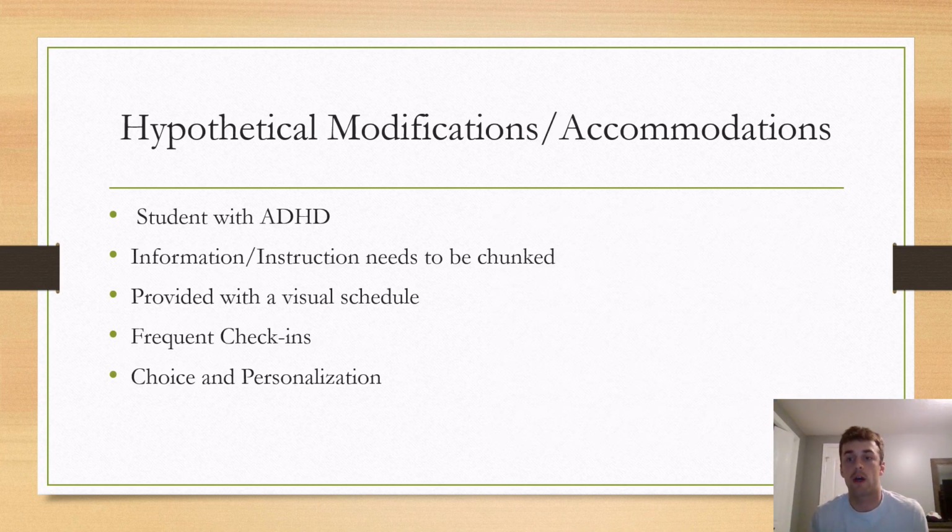This unit also comes with a built-in hypothetical modifications and accommodations section. I chose to have a student with ADHD as my hypothetical student. It talks about information and instruction being chunked, providing the student with visual schedules, having frequent check-ins, and also allowing for choice and personalization of assessment, which is what we just touched on in that previous slide.